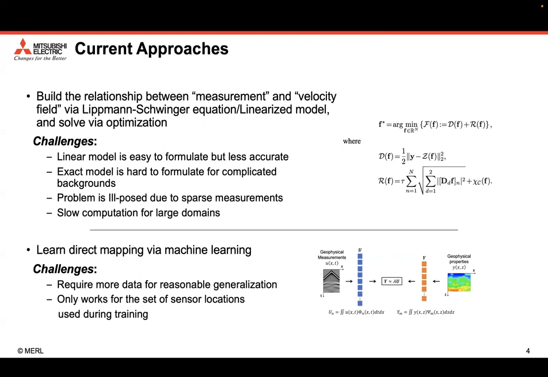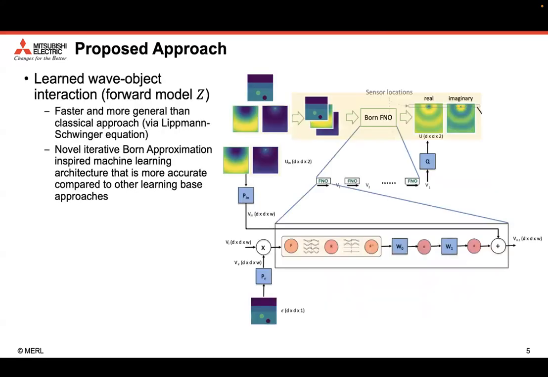There have been other techniques that use learning-based methods, which map directly from the measurement domain to the reconstructed image domain. However, these methods require a significant amount of data to train, and they generally only work in the settings where the sensors are located and do not generalize to other settings.